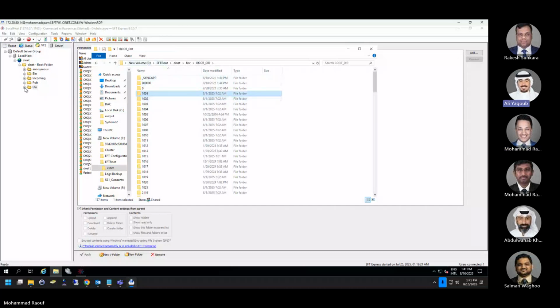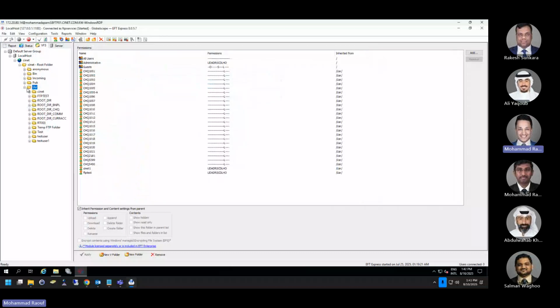If it's a new subscriber, what information will I put inside, or is it just empty? Look, now we got a request from customer service that we have a new subscriber. The new subscriber which the email was sent for, you will not see his ID here. That's why we come here and create a new folder for them.